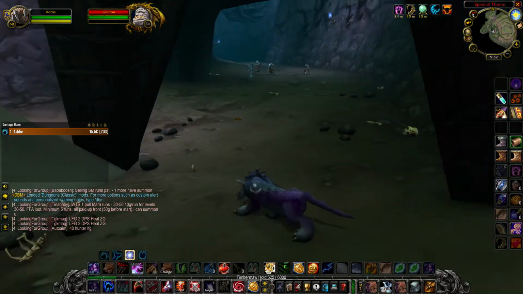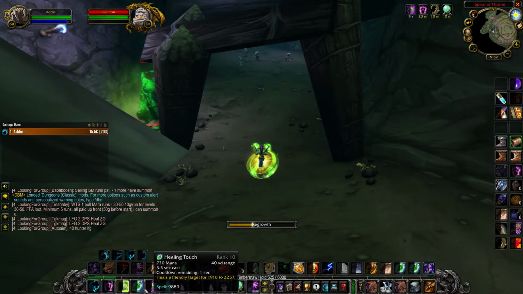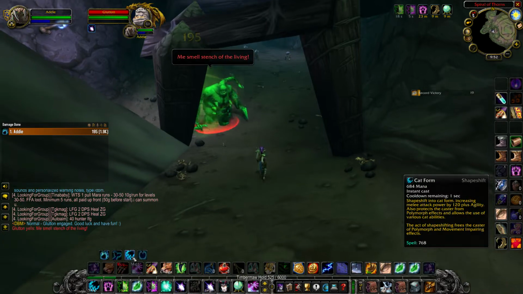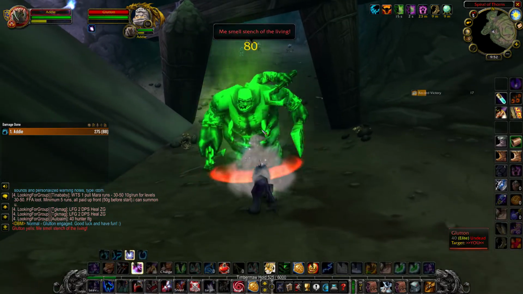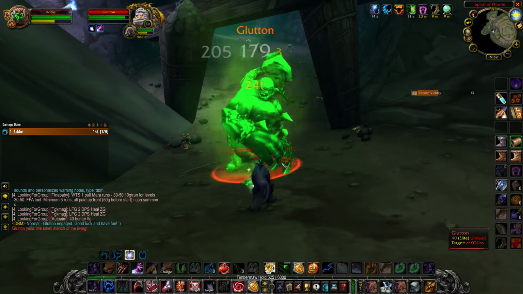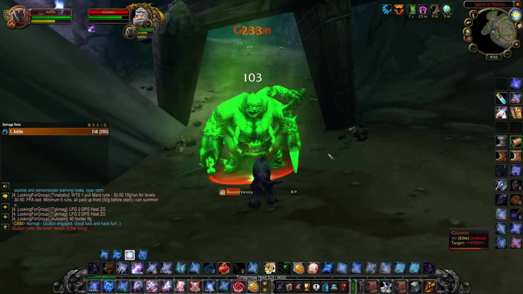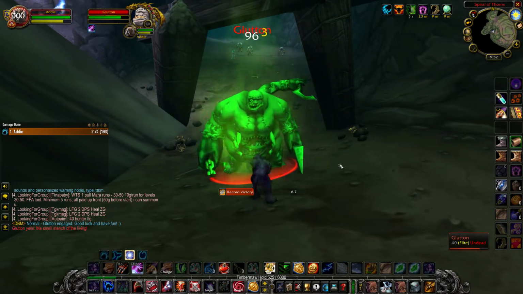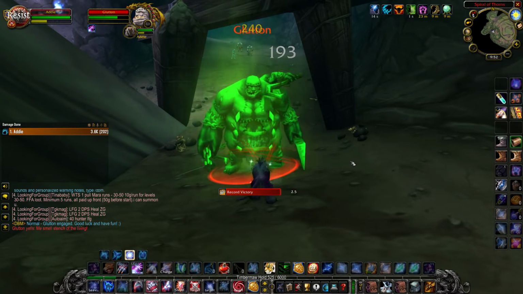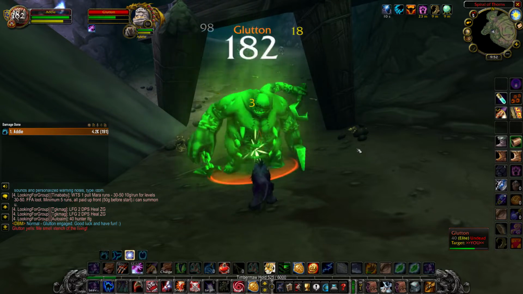What I'm going to do, I'm going to fight him as a cat. I'm going to pre-hot. So I'll throw on my rejuvenation, I'll throw on my regrowth, I'll pull him with a moonfire, and I'll go into cat. Interesting thing I've learned about Glutton is that he does more damage when he's low on health than he does when he's on full health. So one thing I like to do is, before I just tear into him, I like to make sure I've got lots of energy for the end of his life.